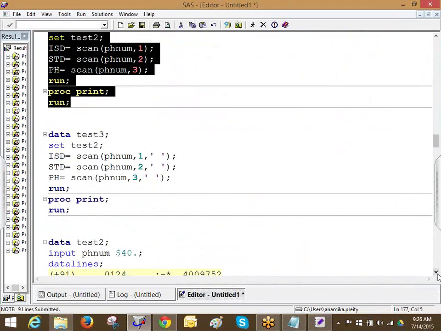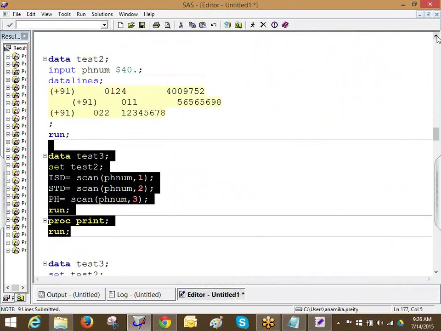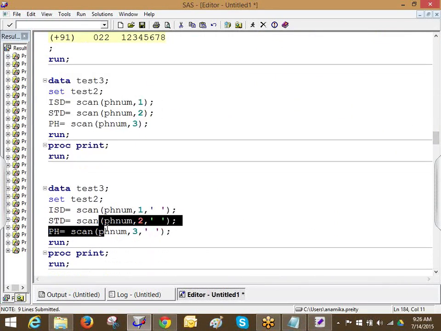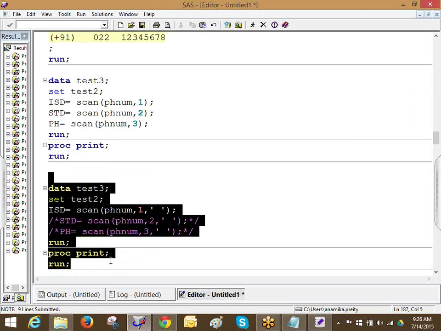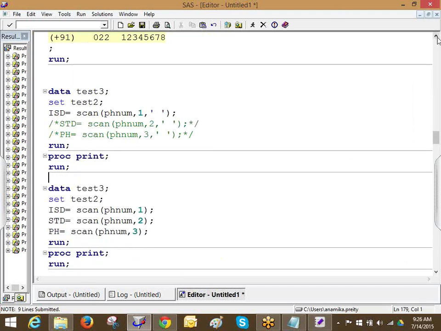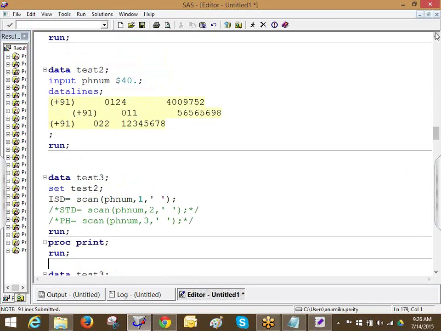Alright. I have the same input, plus 910124 and all, and I run this. What would be the value of ISD? Within brackets plus 91. Sita says plus 91. What about Lakshman? Do you agree with Sita or do you have a different answer?